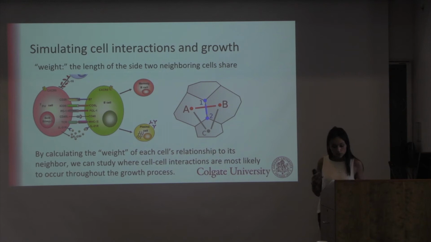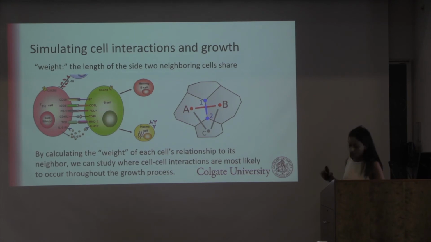After solving these initial questions, we used our code to simulate cell environments to better understand the paths growing tissue follow as cells expand and multiply. So cell-to-cell interactions are direct interactions between cell surfaces that play crucial roles in development and function, such as allowing cells to communicate in response to changes in their environment, like growth.